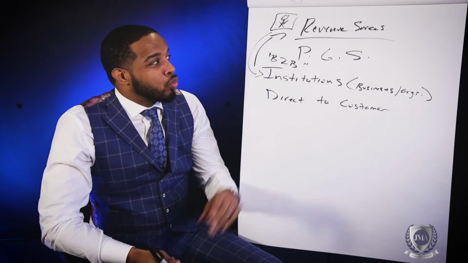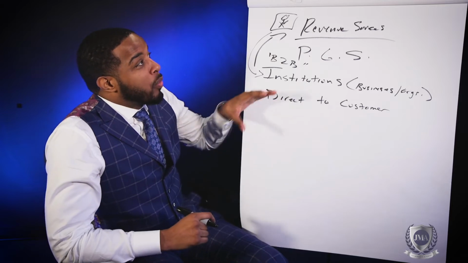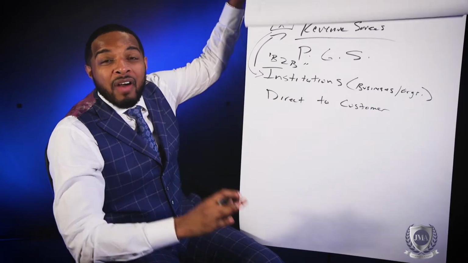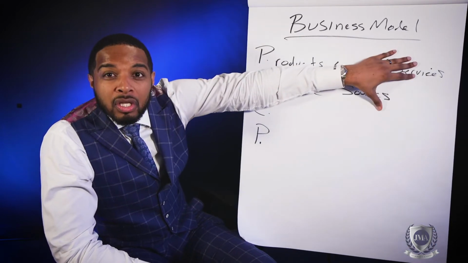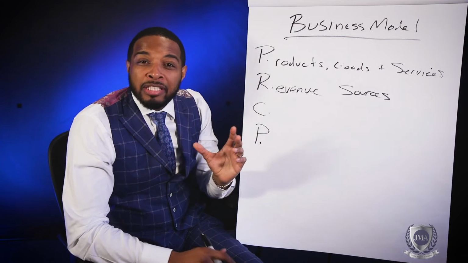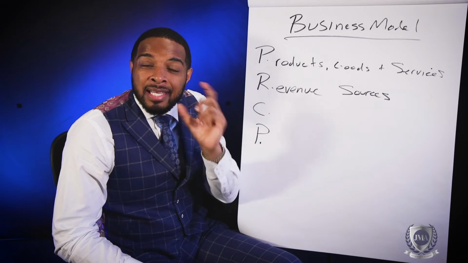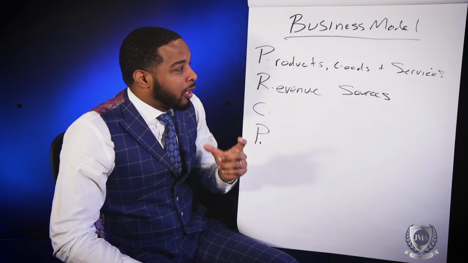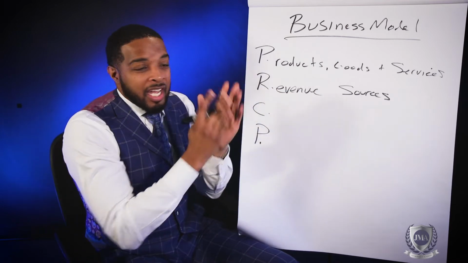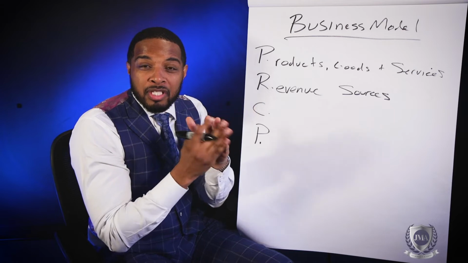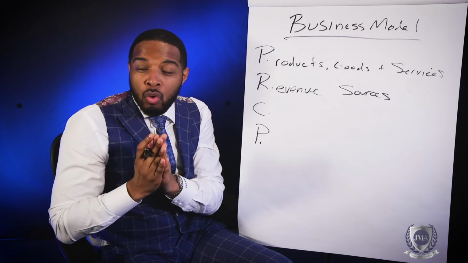And so we have to choose what product or good or service, or what kind of need we want to fulfill in the world, and then who we want to bring that need to, right? It's all about defining your business model, defining your product, good, or service, and understanding that product, good, or service based on where you want to, in most cases, solve a problem, fulfill a need, expand an idea, or bring something innovative or new to the market. Understanding where your revenue source is going to come from. Who is that PGS targeting? Is it a B2B, business to business, or is it a B2C, business to consumer or customer, right?